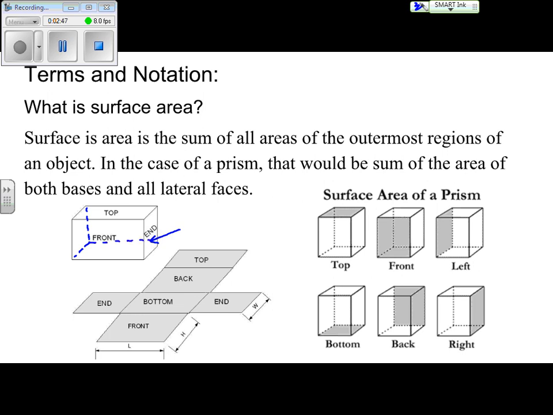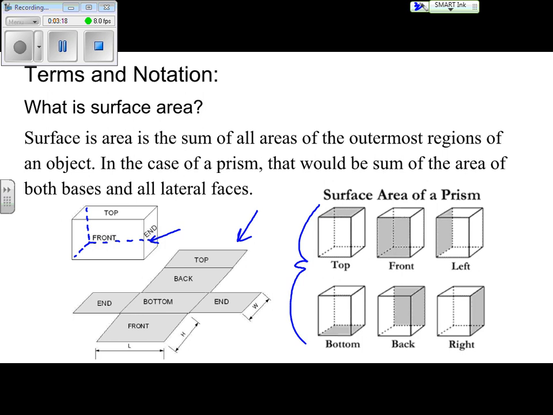One way or another, we're dealing with 6 surfaces. And if we unfold this box, you end up with this, where you have the top, back, bottom, front, and we can see all of those outlined here. Remember, the bases will always be the same. The other rectangles do not have to be. But again, we're just finding the area of each of these surfaces, similar to if we were to make a box or if we were to wrap a box with wrapping paper. How much wrapping paper would we need? That's really the question that surface area answers.